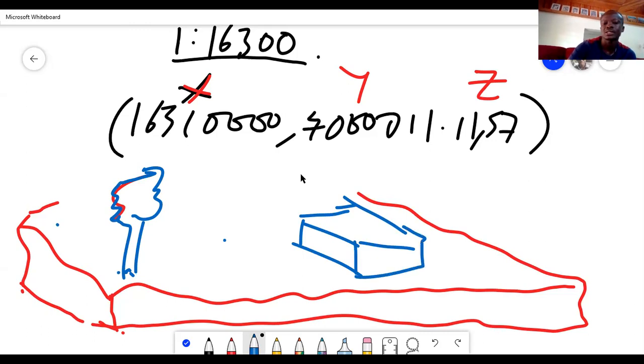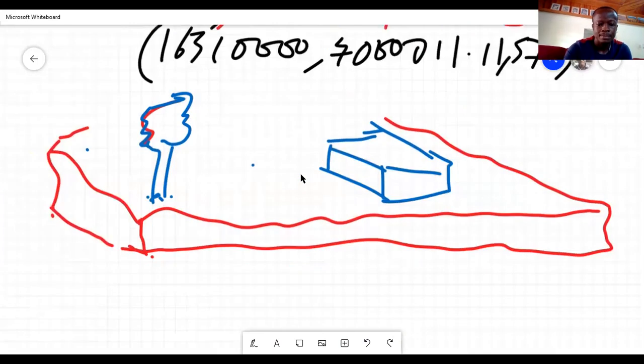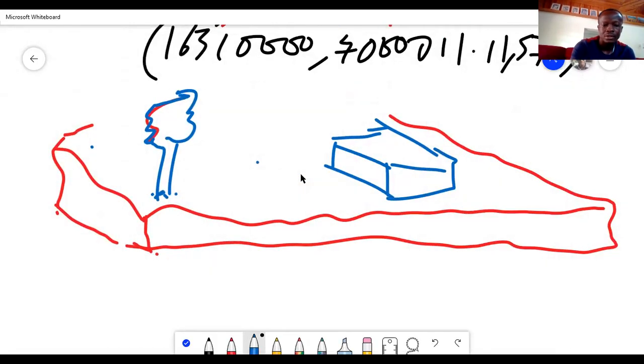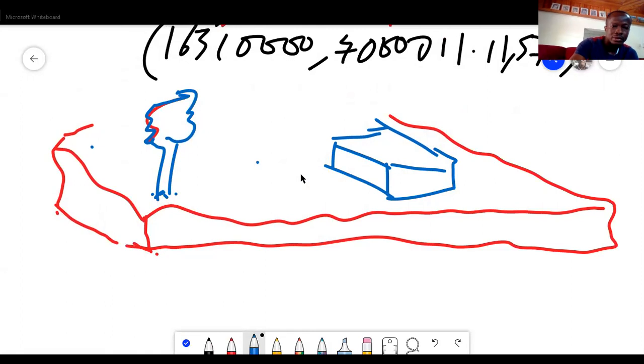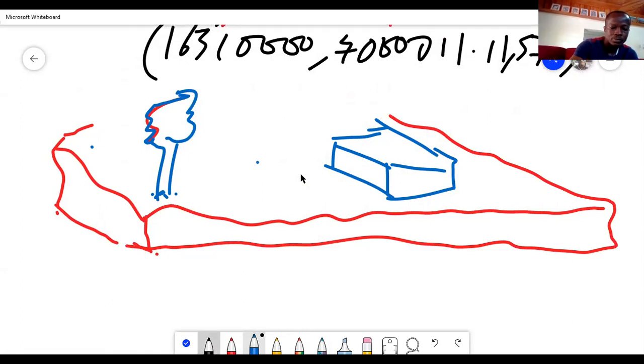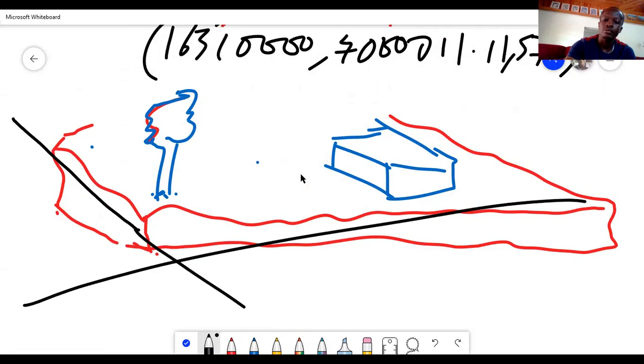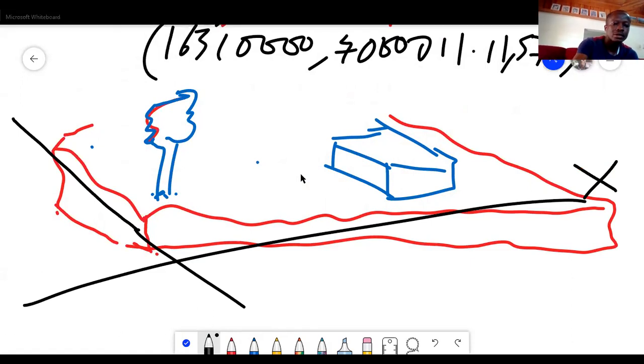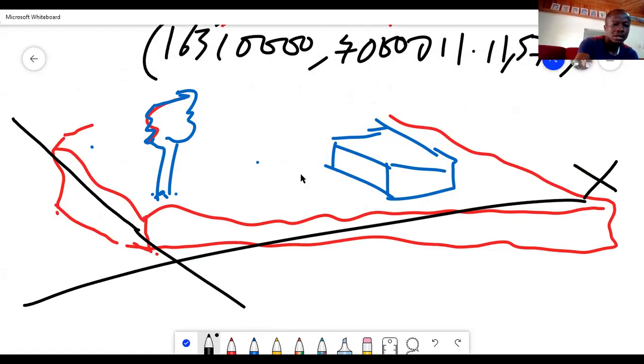So if this is a structure which is on the ground, then we can refer to our ground coordinates as some kind of imaginary lines on the ground. So I can draw a line going through like that, another line going through like that. So we can have our X axis, we can have our Y axis.